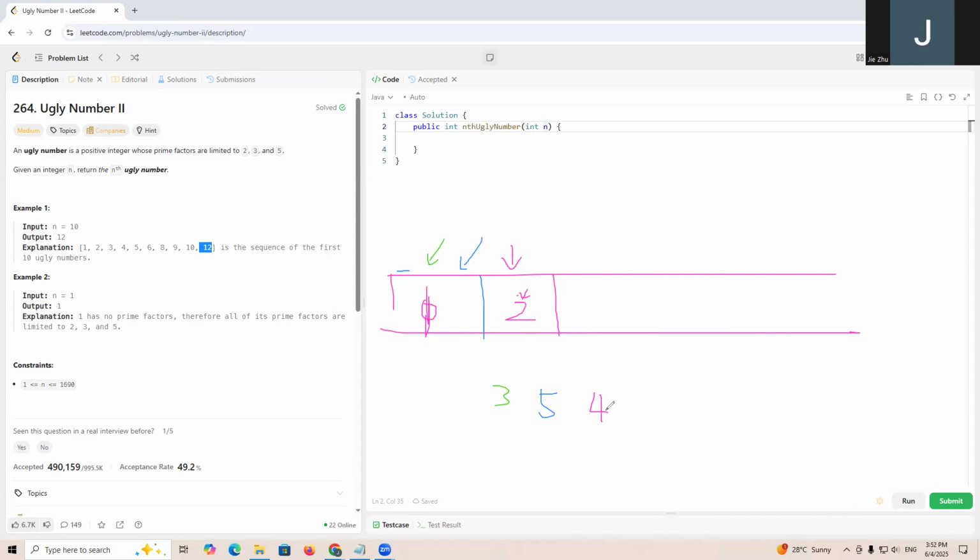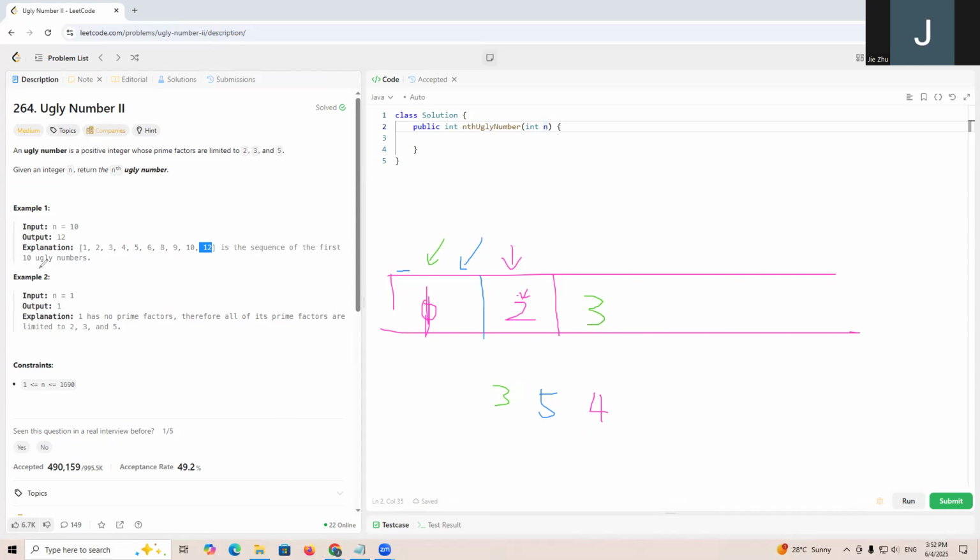So now we compare these 3 and find 3 is the smallest. So we're going to put this 3 in our next array.